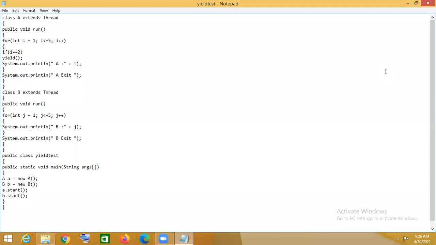And if a particular thread executes the yield method, then the thread which generates the yield method, its execution will be stopped and other threads which are present are executed simultaneously.